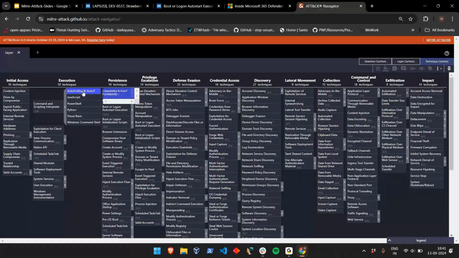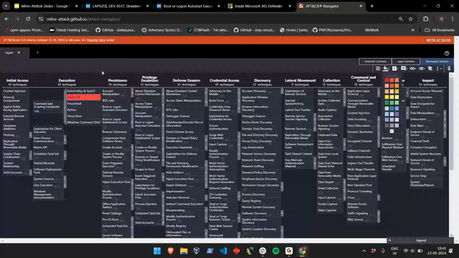Let's say we want to simulate JavaScript. You can also have a custom simulation here; you don't have to follow the exact APT. Whatever you have on your mind, you can also do that. So let's say for execution, I want to include JavaScript, the malicious script. In such a case, I will highlight this, click here, and you can see it is still highlighted. The border is visible here, and I'll simply drop the color here. Which means now I have marked that. Now I will have the JavaScript malware in my arsenal.